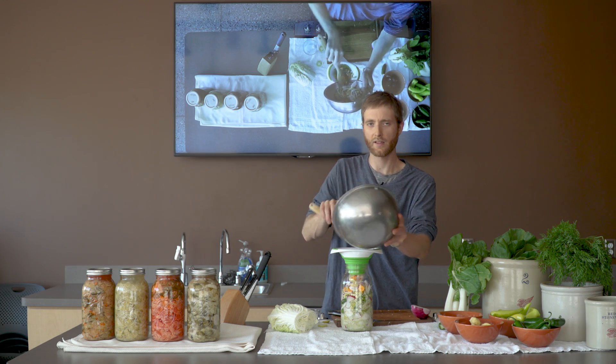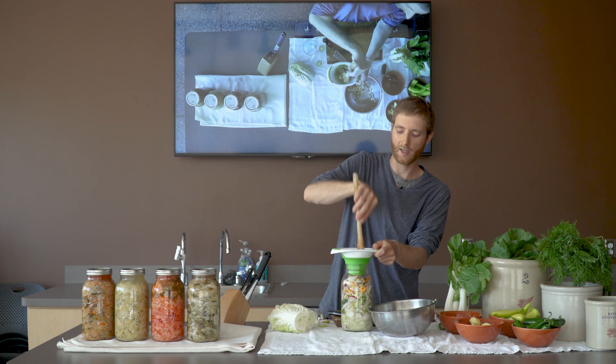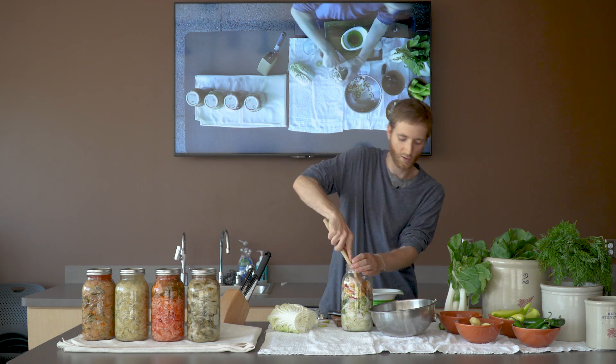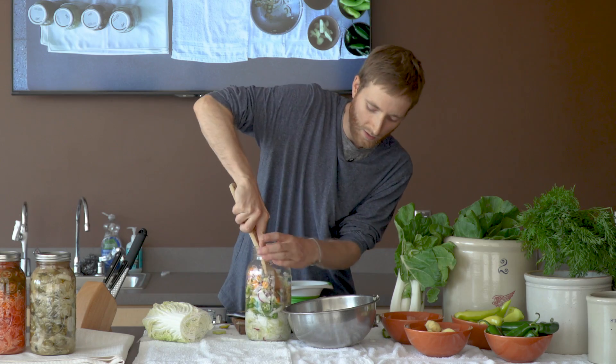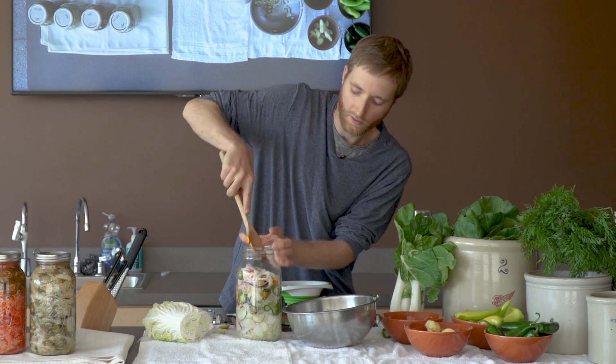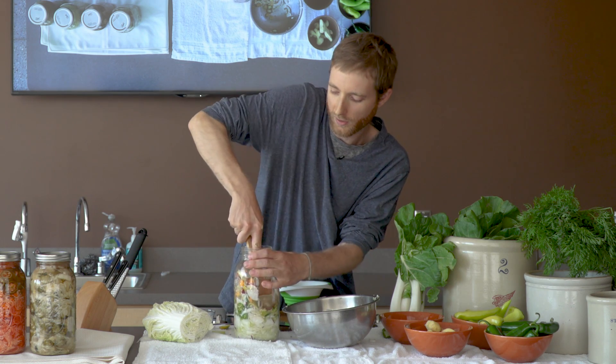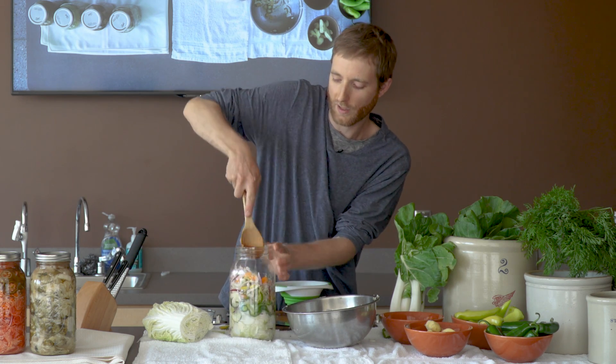If you think of antiseptics, a lot of them are iodine-based — that's an antibacterial. So we're doing our best to encourage microbial growth, not deter it. Keep an eye on the salt that you're using; I wouldn't necessarily use whatever is in your cupboard. You might want to make a special trip to the store for that one.